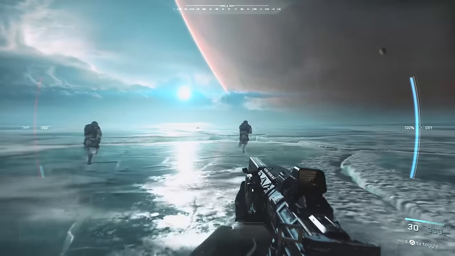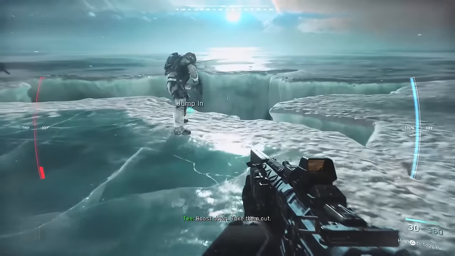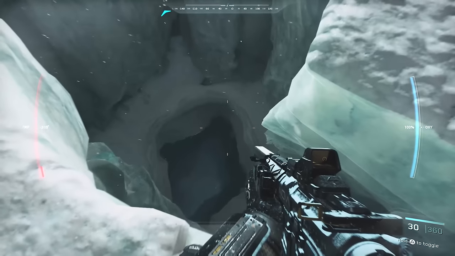So, like I said earlier, there are two targets below. Boost down, take them out. Jump down.